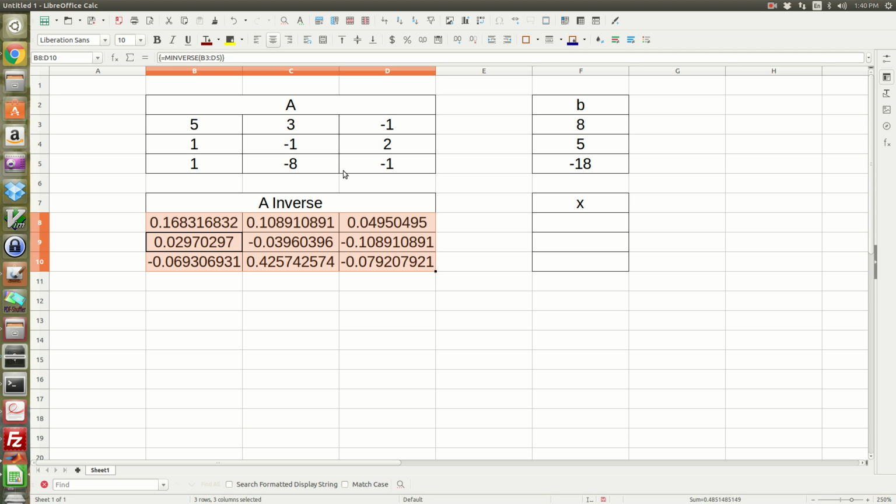Now that I have the inverse of A, I can get my solution vector x right here by multiplying A inverse times B. To do that, Excel has a matrix multiplication function.